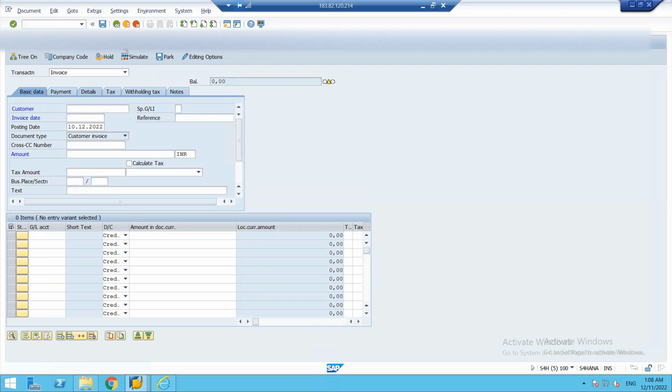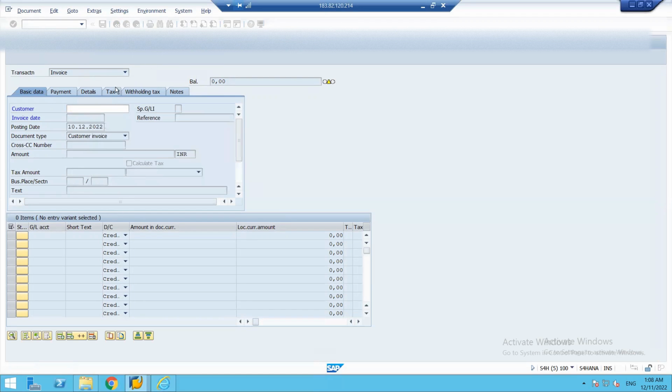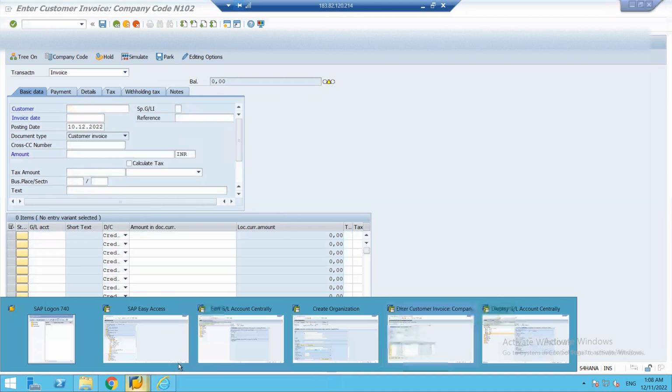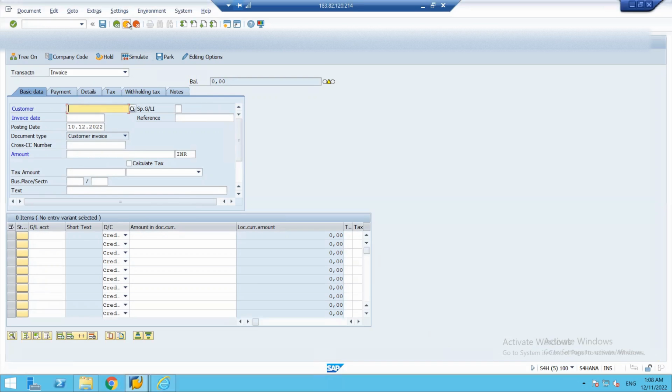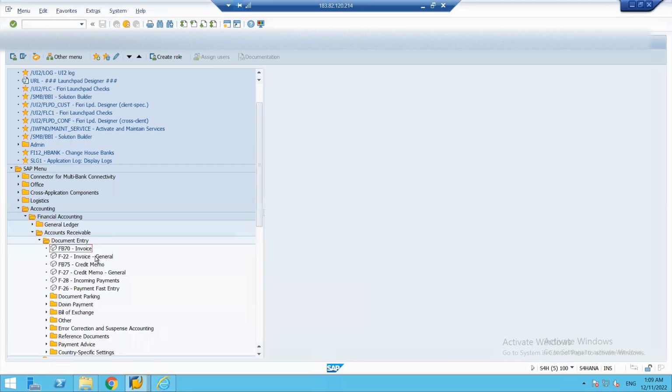You can also create. See, this is also an invoice creation method only. This is another method. Please try it by yourself. Then this is the credit memo.